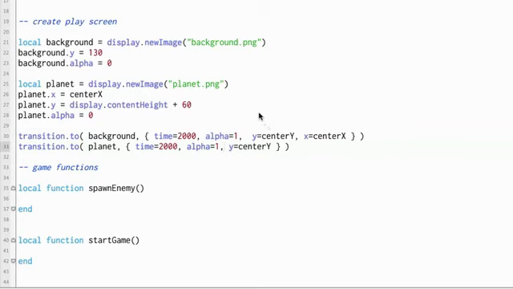Looks good. But I just wanted to show you that you can change the scale, all of that kind of stuff, and you can either change it on the fly like this, or you can change it as part of a transition 2, like we're doing here. All right, we're almost done with this section on display and animation, but there's one more thing I want to go into, and that is a way that you can make a piece of code trigger another piece of code, and we'll get into that next.